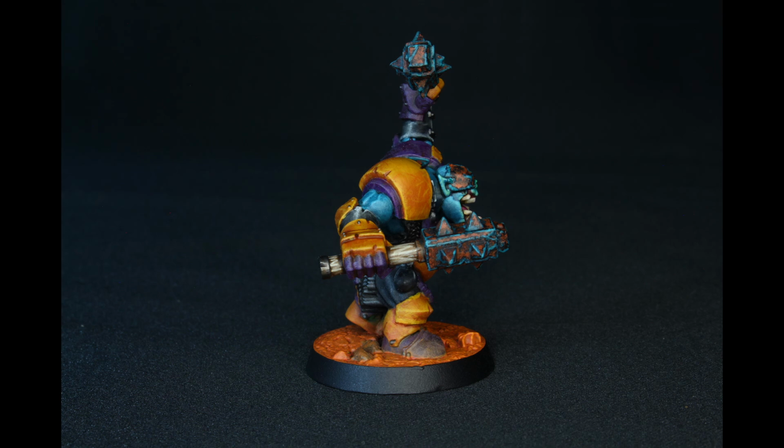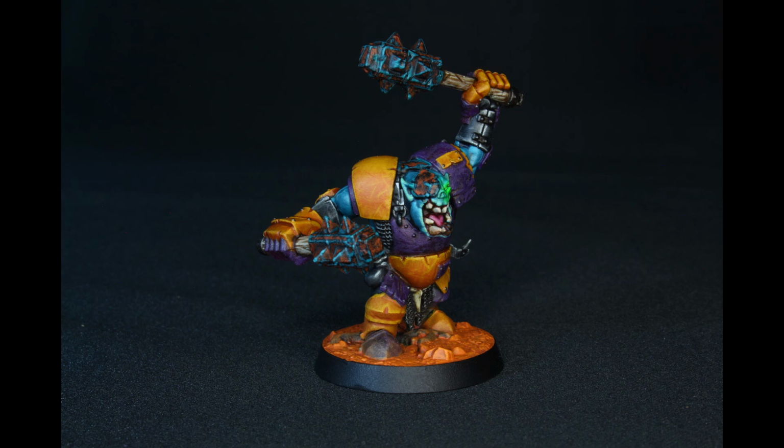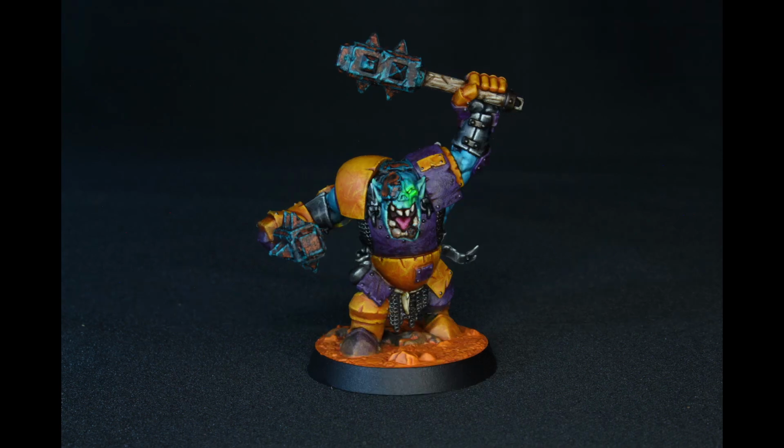I'll just let you have a look at these final spins, well, not really spins, photos. I don't exactly have a fancy little spinny turntable thing. I'll have one one day, but for the time being, you'll just have to settle for some little photos. Some well-taken photos, but just photos.